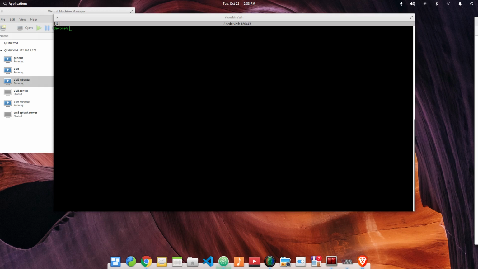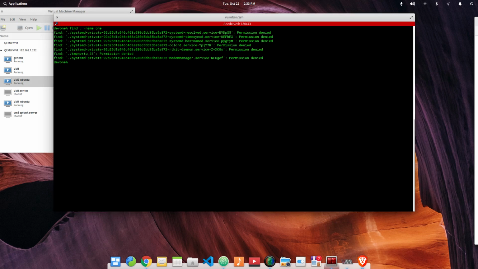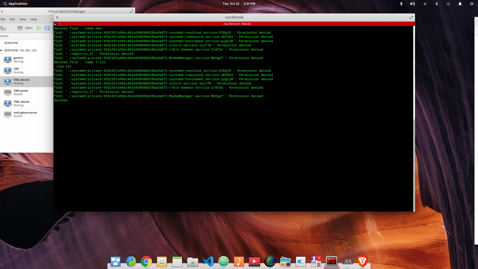Another personal favorite of mine is the find command. You can use find to do just that, to find a particular file that you may be looking for. We're going to do any file with a name that ends with txt.